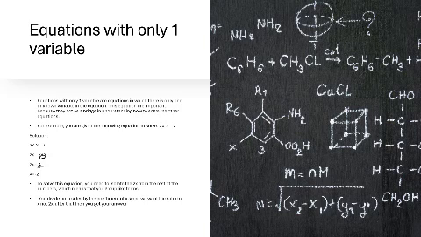So after that, we have 2x. We are looking for x, not 2x. In order to get the value of x, we divide both sides by the coefficient of x, which is 2 in this case. Then your answer is negative 2. And this is how you solve an equation with only one variable.